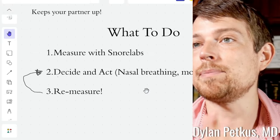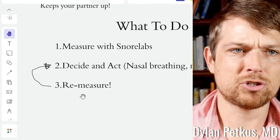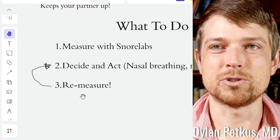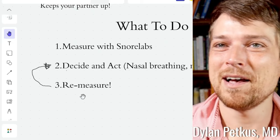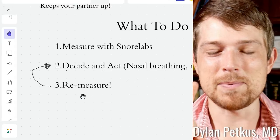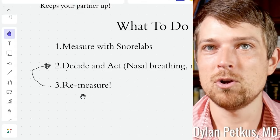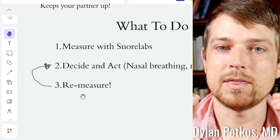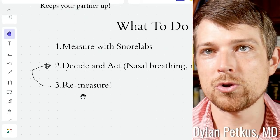Or maybe even going beyond some of these direct things, you could see, well, how does cutting out cheese at dinner time affect it? I don't know, I just picked a random nutrition thing. Don't try to say I said not eating cheese will cure sleep apnea. But even looking at other factors like bedtime, what you're eating, maybe physical activity you got during the day, there are so many things you can do to figure out what is having an impact and what is not, and that gives you the empowerment of knowing how your body's responding, and you're able to see how you're improving.